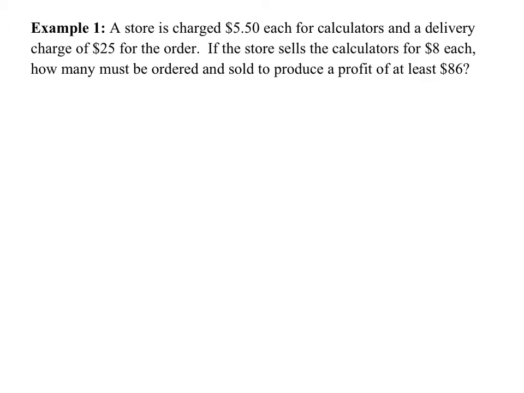A store charges $5.50 each for calculators and a delivery charge of $25 for the order. If the store sells the calculators for $8 each, how many must be ordered and sold to produce a profit of at least $86? So this could be a regular word problem, not an inequality word problem, if it didn't say at least $86, right? It could say, how many must be sold in order to produce exactly $86? Well, then it's an equation. But since we're looking at an inequality, it says at least.